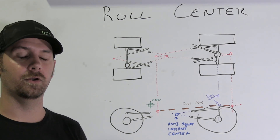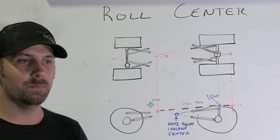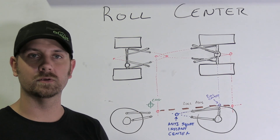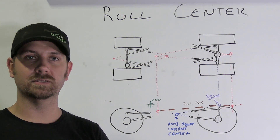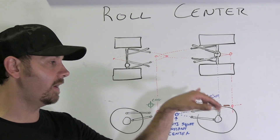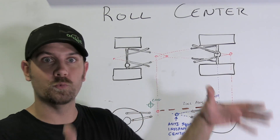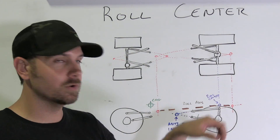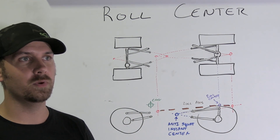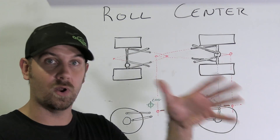So why would you want a high or low roll center? There are a number of different reasons, but keep in mind — just like every engineering problem, there are always trade-offs. If you take your roll center and raise it up really high, let's say it's directly even with your center of gravity and it's combating your body roll at 100%, everything is not fine and dandy. What happens at 100% or above is that when you hit a bump — say a bump on the driver's side rear — your suspension is trying to rotate. The higher your roll center, the more it wants to push the vehicle over instead of allowing the suspension to freely move. So the problem is that at a high rate of speed when you hit something, you're basically going to hop the whole rear end over instead of allowing the suspension to articulate.